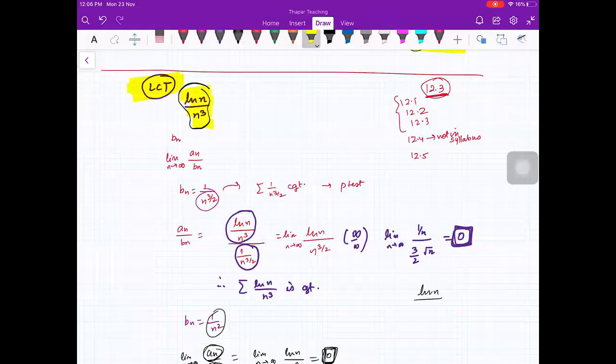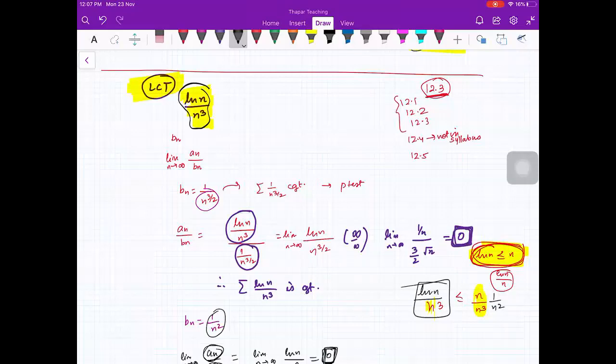So log n upon n cube is less than, you are saying, n upon n cube. Yes, ma'am. Why log n is less than n? That you should know. Yes, ma'am, I know that. Because log n upon n is, you can check that it's a decreasing function or an increasing function. That is actually a different method. Okay, yeah, this thing is true. You can check, everybody, right? So you have log n upon n cube less than n upon n cube. So this is 1 by n square, and 1 by n square is convergent. That is why this is convergent. Okay, is that thing clear? Yes, ma'am.